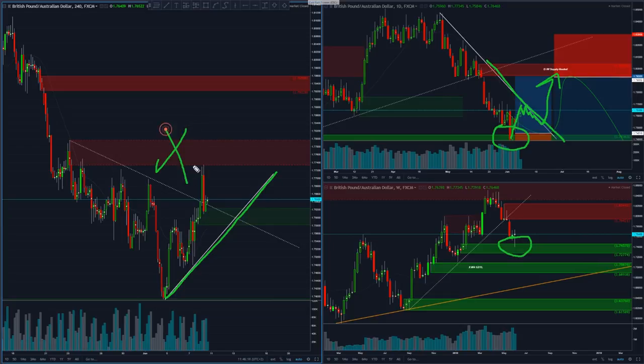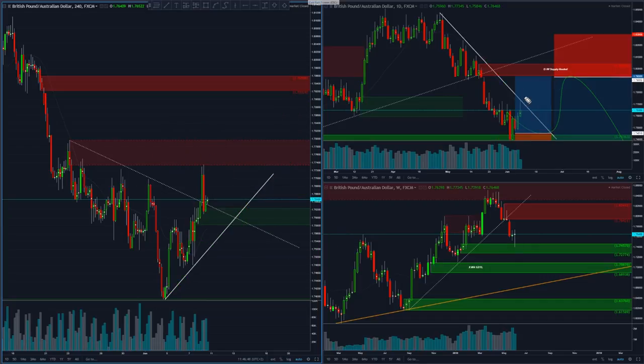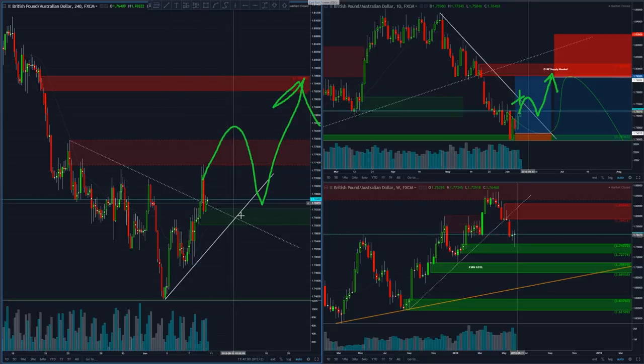So if these zones are broken, which could happen, then the breakout traders enter the market and the market starts dropping lower to take their stop losses. So they start to close the positions. When they are closing the positions, banks are going to buy from them, and then it will go higher. So on the retest, after this one is removed, and if this one is removed, it means that this trend line will probably be broken. So it could be something like this, and here. So definitely longs, but it's a bit late now, so wait for the correction.